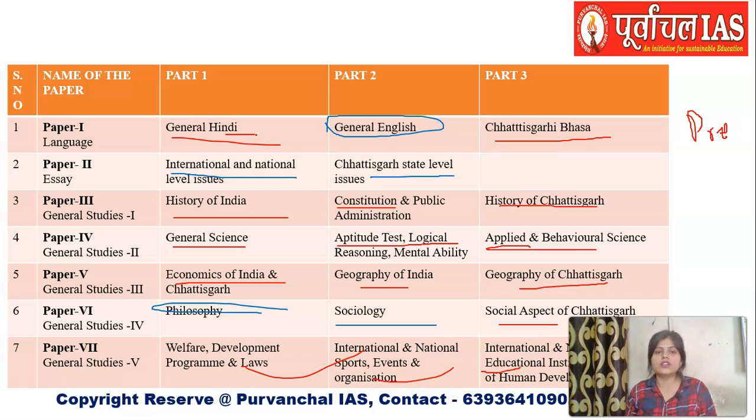The moment you cover Hindi, Chhattisgarhi, general science, Indian history, Chhattisgarh history, constitution, this CSET or aptitude, this applied behavioral, that means biodiversity, information technology, IT, all of these are asked in the current affairs also. Economics of India and Chhattisgarh, geography of India and Chhattisgarh. All of these, if you cover the main syllabus, you will automatically cover the prelims and your prelims will definitely be qualified.